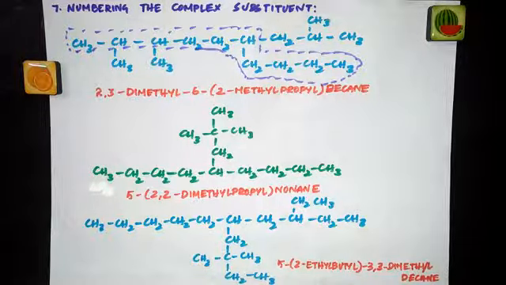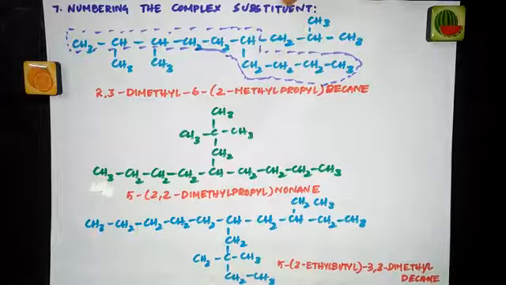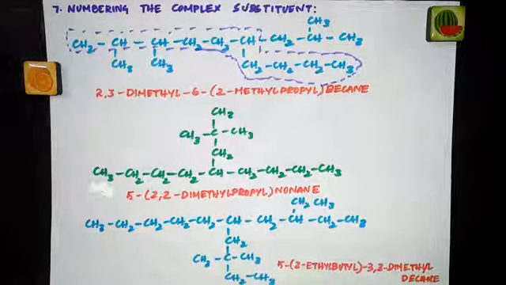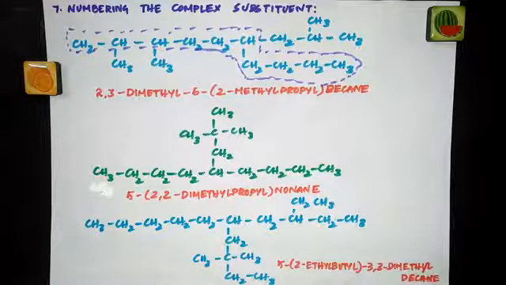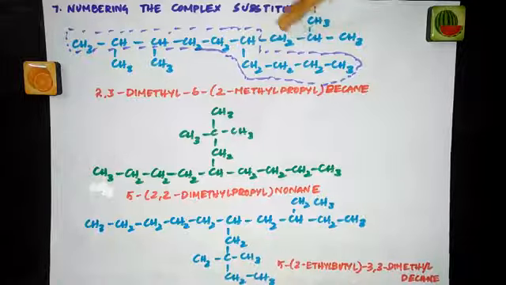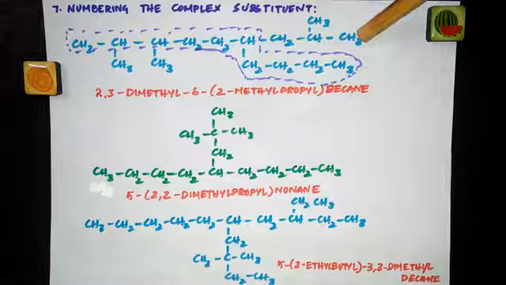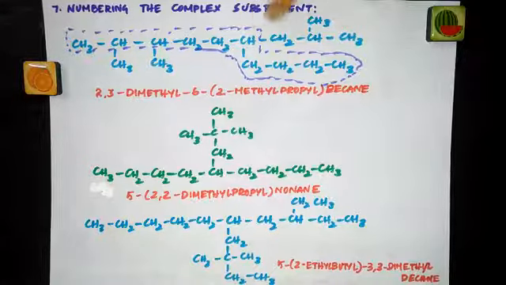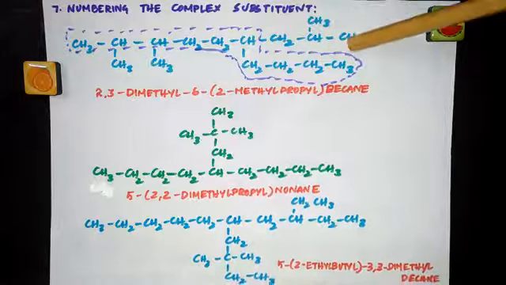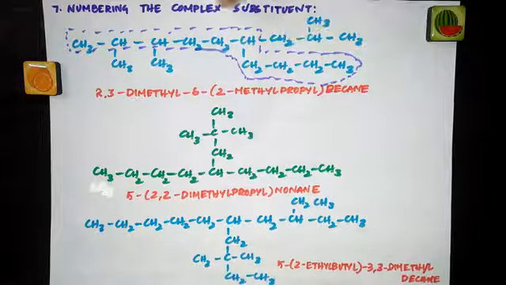My other substituent is a little complex. So these 2 substituents are simple. My other substituent is complex. So now how to name such substituents? In case the substituent on the parent chain is complex, which means it is branched. Here the chain is not branched, but this substituent itself is branched. Then it is named as a substituent alkyl group by numbering the carbon atom of this group attached to the parent chain as 1.